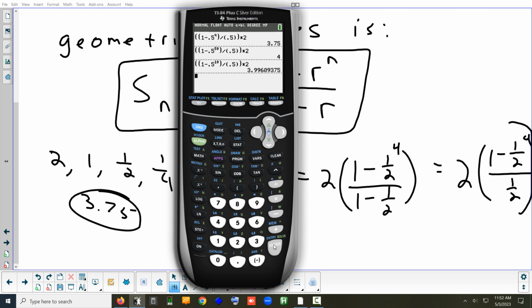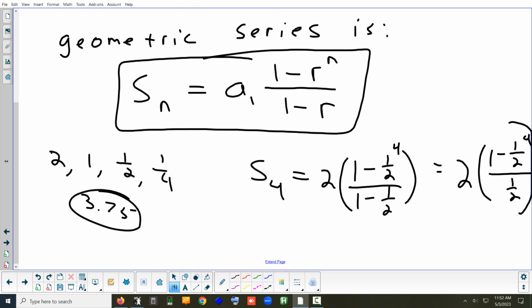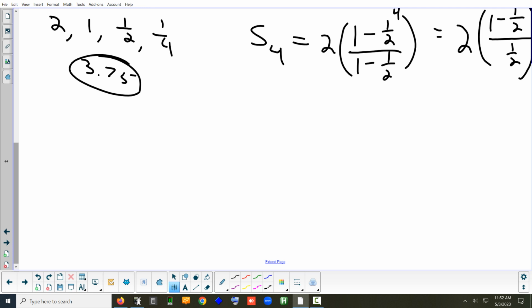3.996. That gives you a hint: if you add up 5,000 terms, it's still going to add up to 4, because the terms you're adding each time are so small they don't make a difference anymore. That's how you can add up infinitely many things and get an actual number as an answer, but only if the things you're adding get smaller each time. If you had something like this, then no, because what you're adding each time is growing, it's doubling. If you add up infinitely many, you're just going to approach infinity.